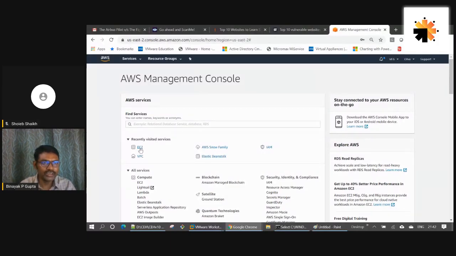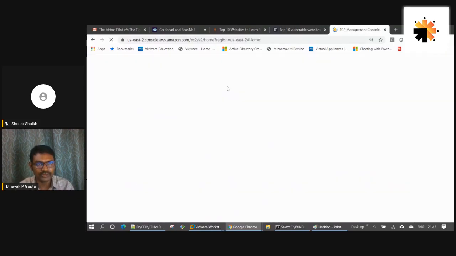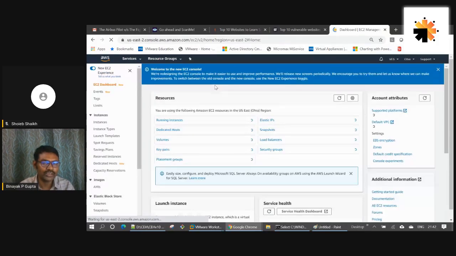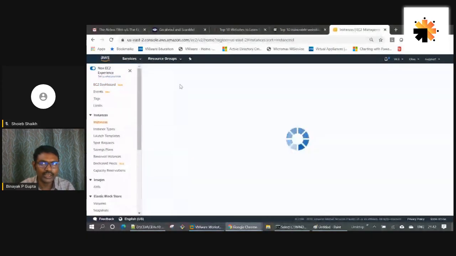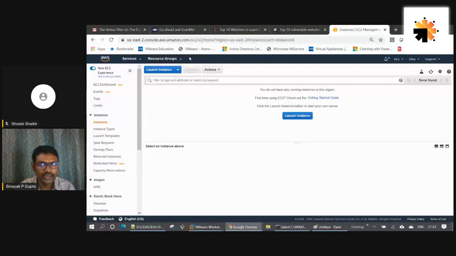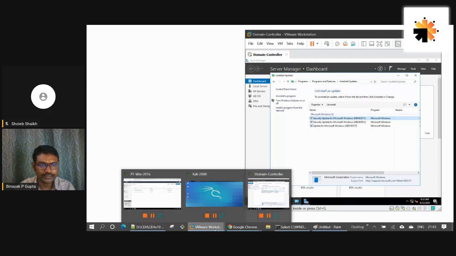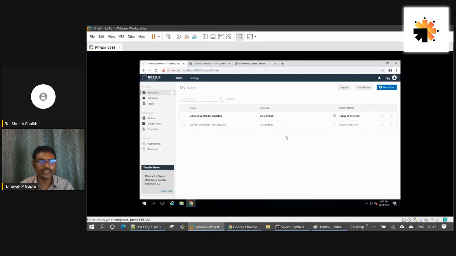Okay, so we have EC2 instances over here. This particular thing is called an EC2 instance in the Amazon management console. You click on running instances. It's the same as your Windows instance. You click on this one and create an instance over here. Go through a tutorial on YouTube on how to create an instance on Amazon Web Services, and you will find it. The scanning is still going on.